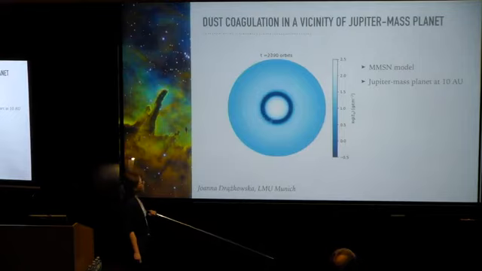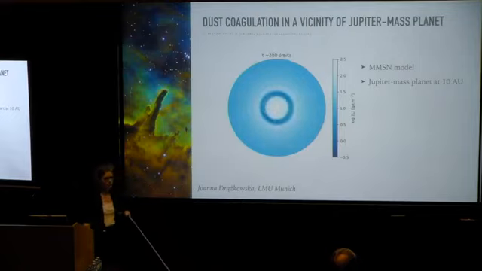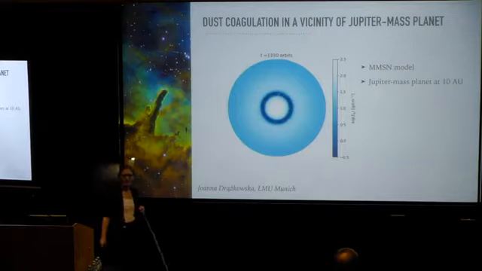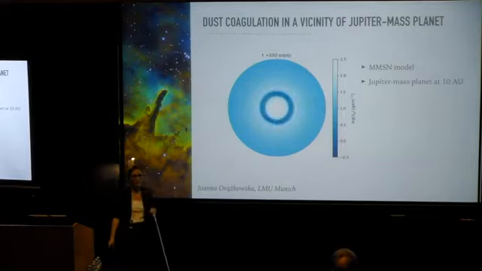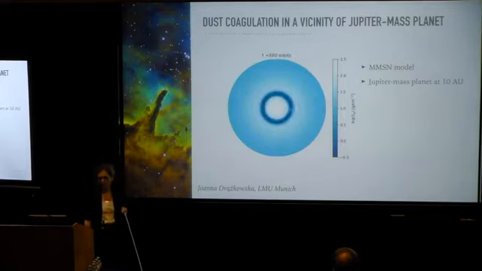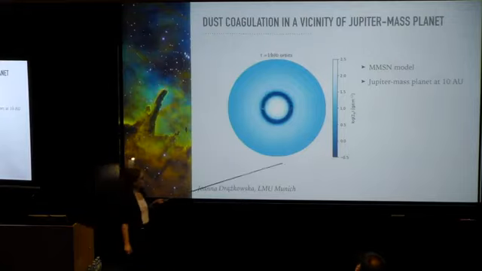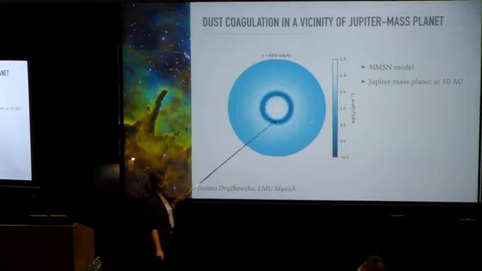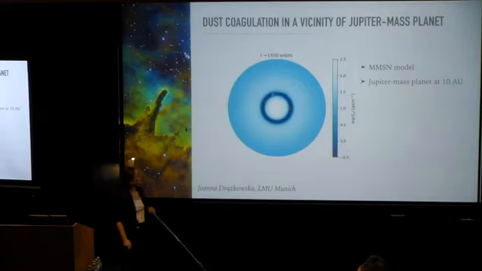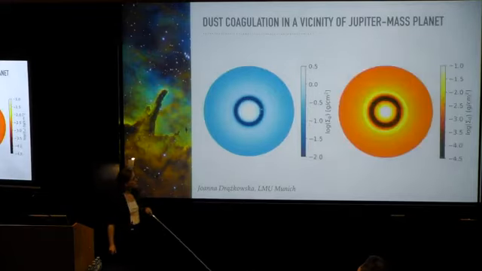This is also a viscous disk, so we assume alpha of 10 to the minus 3 for the results that I show you here. Yesterday, Till showed you an inviscid disk case, in which case you have a giant vortex triggered just outside of the planet orbit. Now what we see here is the gas density, and everything is as expected. The planet opens a gap, you have the spiral density waves and so on. And this is gas. Now let's look at dust.